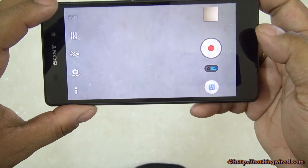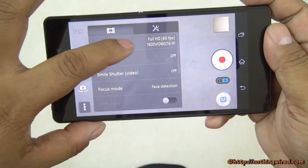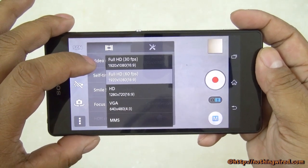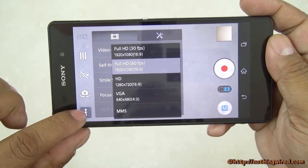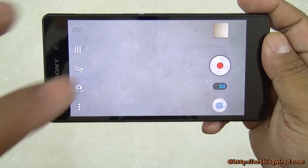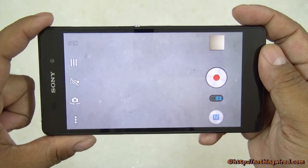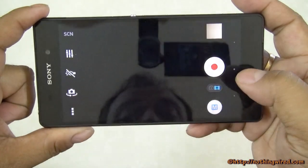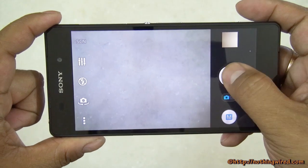Now you can go to video and then you can see the video resolution, full HD 30 fps or full HD 60 fps, both in widescreen. Now it does not give you 4K option here because that's a separate section or a separate scene altogether. So let's quickly take some snaps.